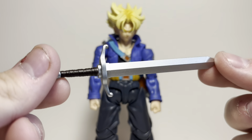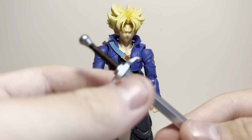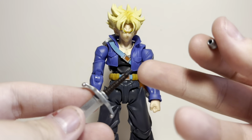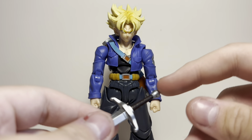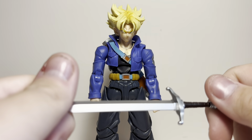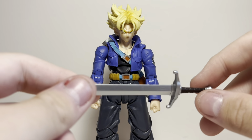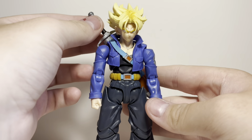But the sword itself is picked out in a nice silver. The sword is painted, like, everything on it, including the handle. The actual base color of the sword, if you can see it, is this black here, and it's because of the little pommel. I'm pretty sure that's what it's called, a pommel. It comes off to go into the hand, which is a very nice way to go about that. And, I mean, it does look quite good. Just look at that shine. It looks great. And, again, very nice that it just slots in.